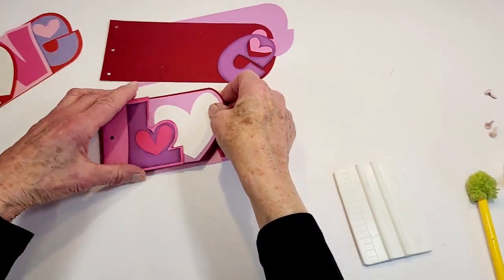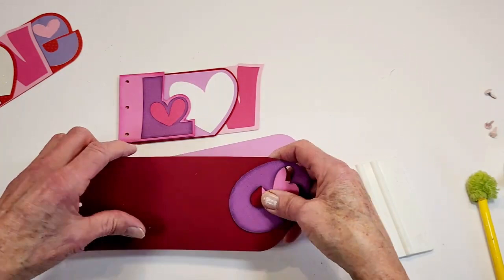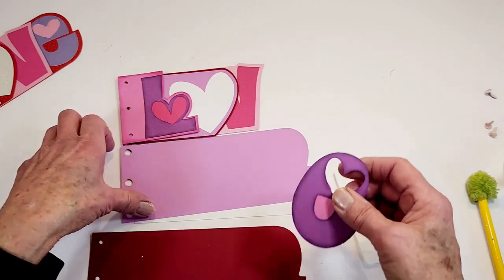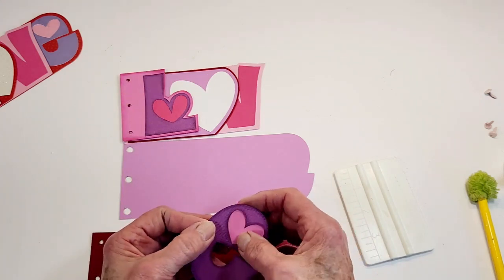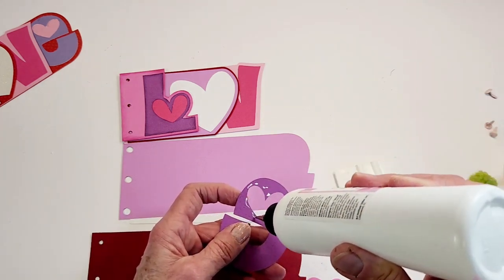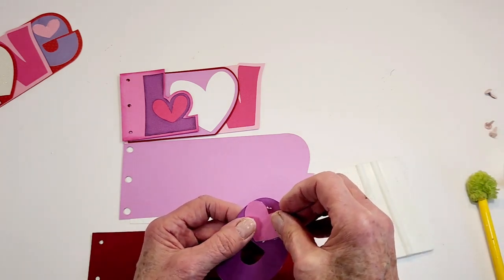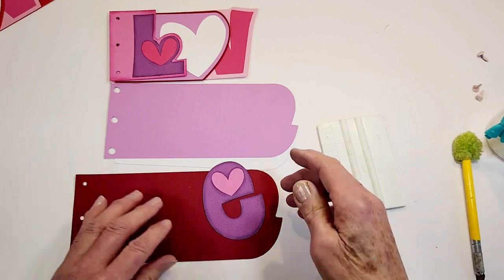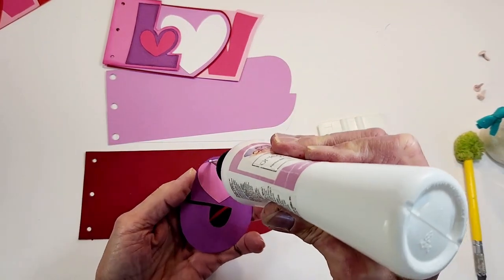It's coming together. And now we'll do the last letter, which is the E. And so, yep, that's the bigger hole. That's going to go on the back. And same thing like I did on the front. I'm going to add the heart to the back, and I'm going to do that first. Just makes it easier. Okay, so we're putting the E on the last page here.